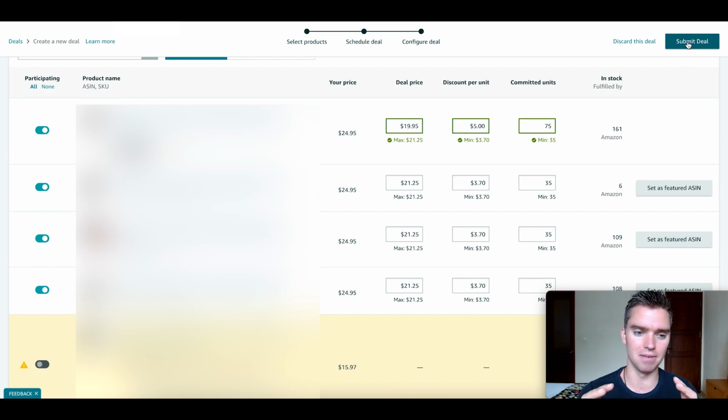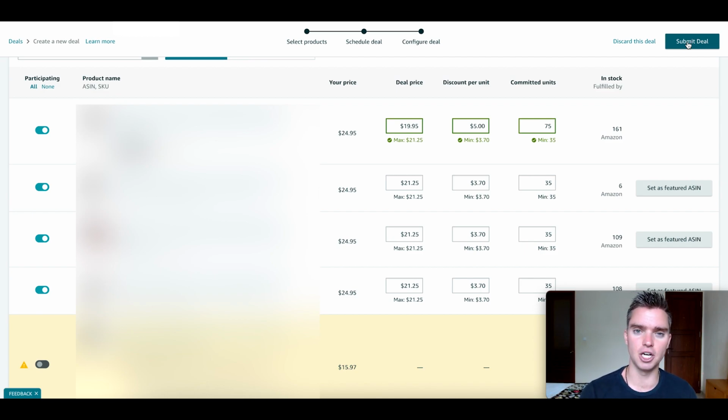And I'm not actually going to submit this product because I don't want to run a lightning deal for this product specifically. Then Amazon's just going to review to make sure that your product meets all the requirements, which if you got to this point in the process, it definitely should. But then also they're going to check that your minimum discount is at least 15%, that you have enough units, and all that other thing, just in case your review rating changes or other factors change in that time period up to that lightning deal. But usually, obviously, if you go through all these steps, you should be good to go.